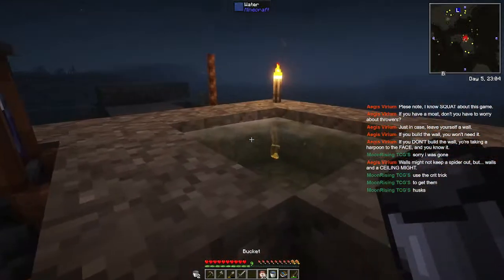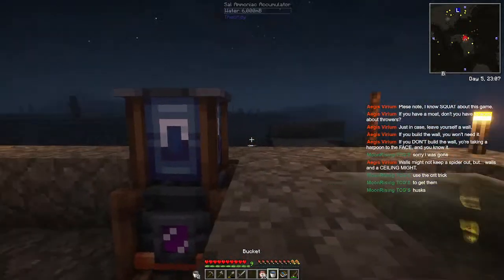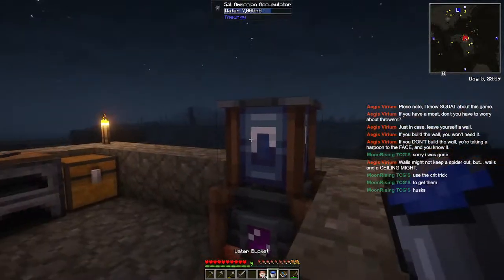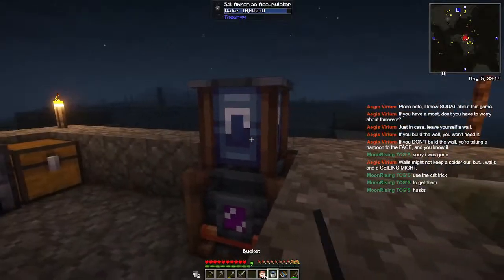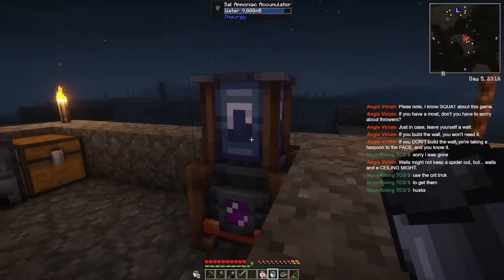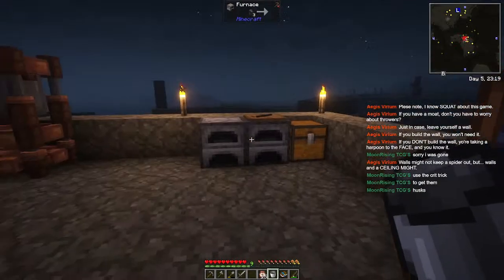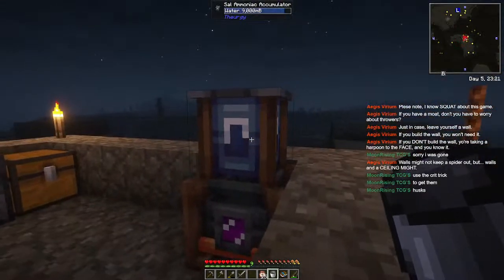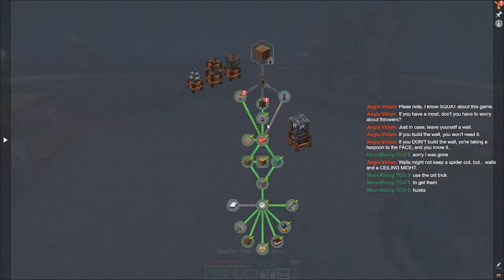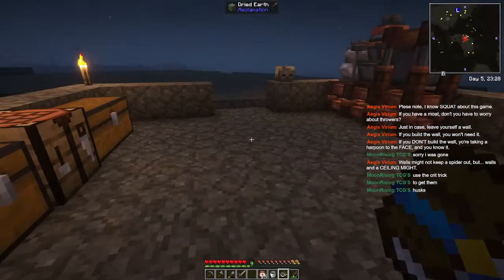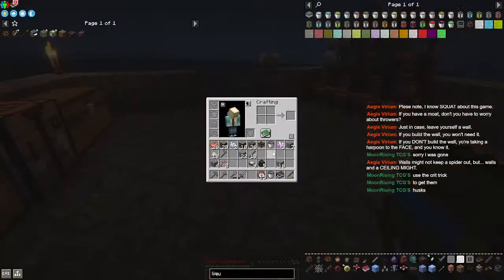And now we're just going to play the game of filling this up while it's night. You notice, even though I'm filling it up, it's like not actually getting all the way full. There it goes, all the way full. Because it filters the water. So the water contains trace amounts of sal ammoniac. So now we have unlocked... He just fell down the hole.